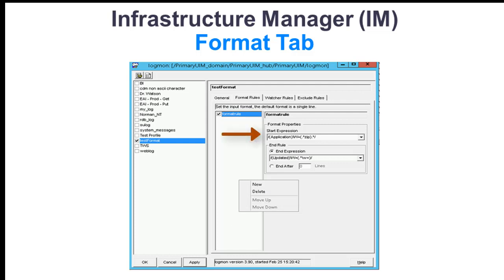The start expression box is usually a regex statement to identify the starting line to consider as a block. You can choose a blank line as a start for a new block if your target source lays out that way as well. You then can choose the ending expression. This can be a regular expression, a number of lines, or even a blank line depending on how your target source is laid out. When we get to our use case examples, we will look at a regular expression statement.